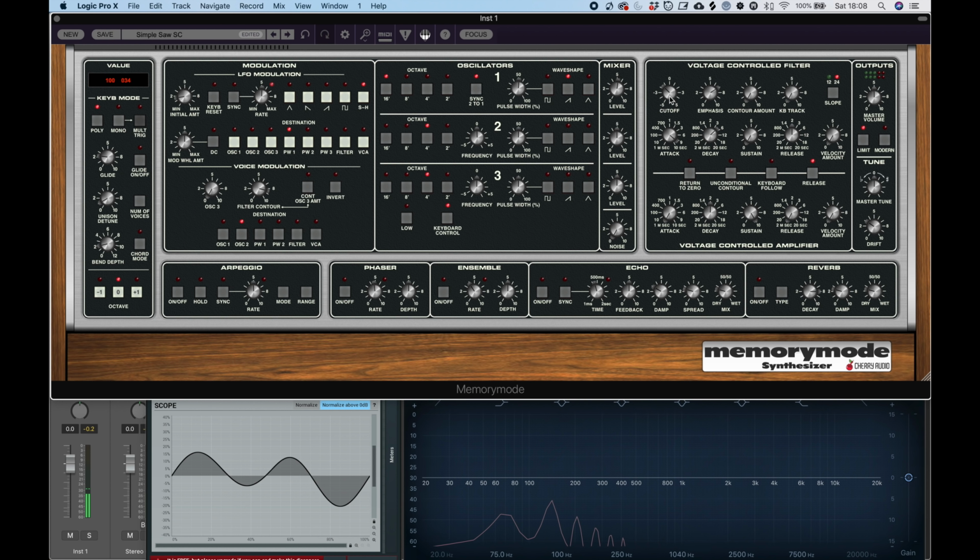That sounds like a Moog filter. We've also got a 12 dB slope as well. And as you expect, the 12 dB is letting more high through.